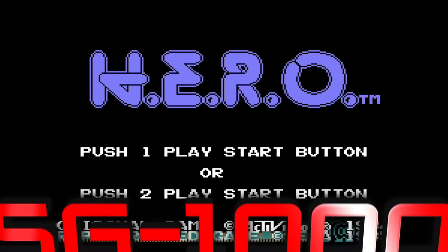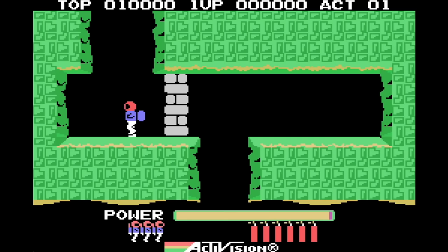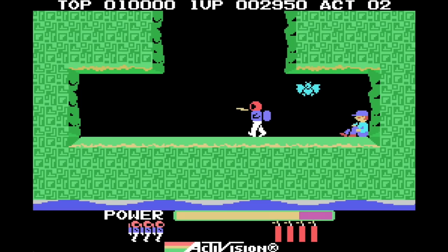This is HERO, which is an acronym for something. F the police, I'm just gonna call it Hero. You have a rocket pack, a few sticks of dynamite, and a laser beam. Make your way down to the bottom to rescue the random person who's trapped. Touch anything and you die.